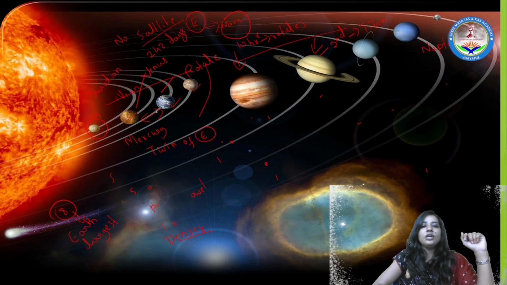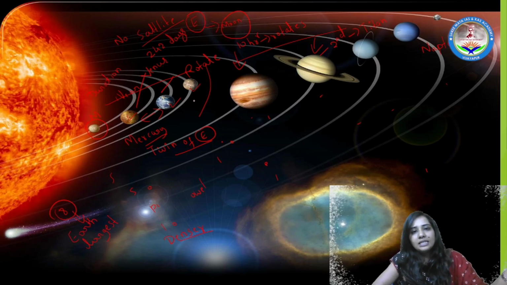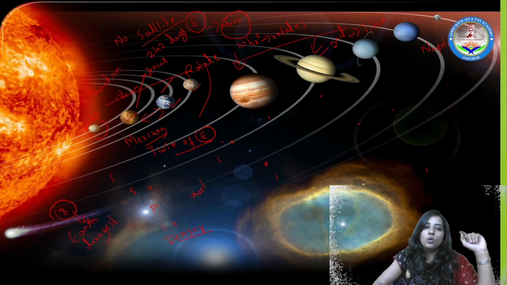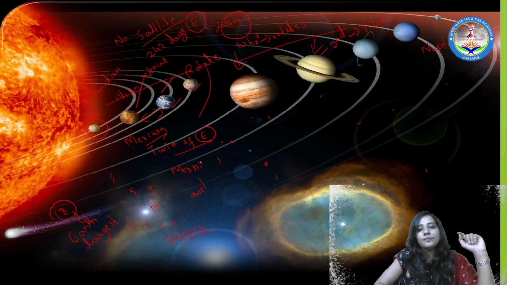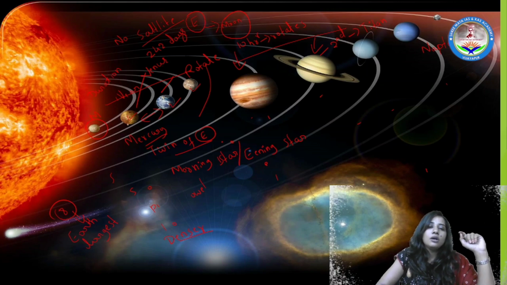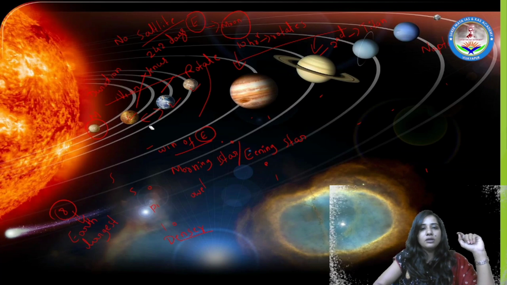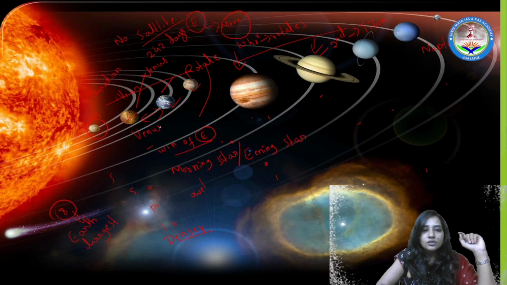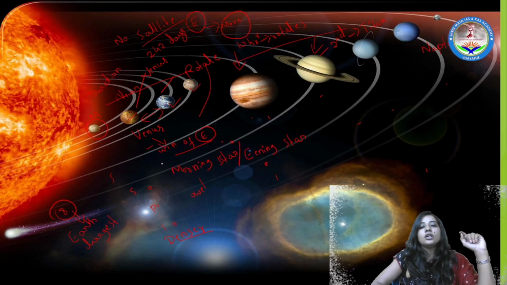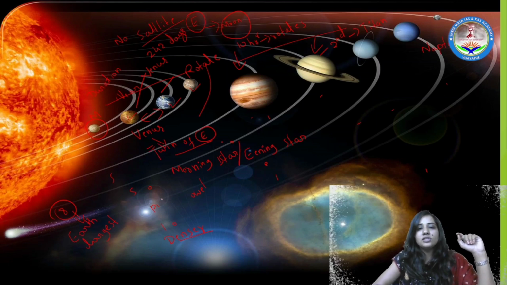So now, what do we call this? The nearest planet to the Earth, we call the twin of the Earth, because it is very close to the Earth compared to other planets in distance. Fine. And it is also referred to as the morning star, and we also call it the evening star. Which one is that? That is your Mercury. Fine. Why? Sorry, your Venus. Very sorry, that is Venus, which is nearest to the earth, and we refer to it as the twin of the earth and also the morning star and evening star.